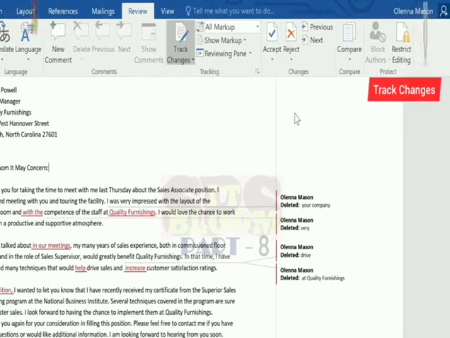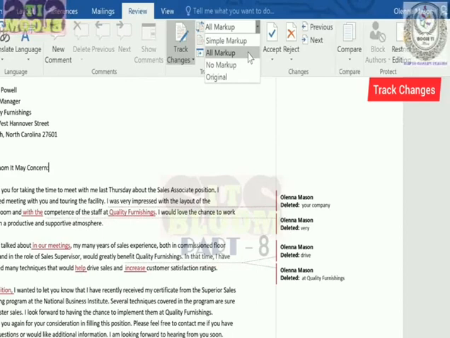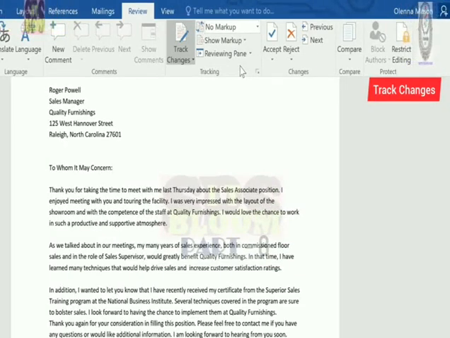If you want to hide all of the changes temporarily, take a look at the options in the menu here. Right now, what we're seeing is the final version of the document, but with all the changes and revisions still visible. Choose No Markup, and the markup will disappear, so we can see what the final draft might look like with all the changes in place. There's one thing to keep in mind, though, and this is very important. Hiding the markup isn't the same as accepting all the changes. You still need to accept or reject the changes in your document before you send out the final version.